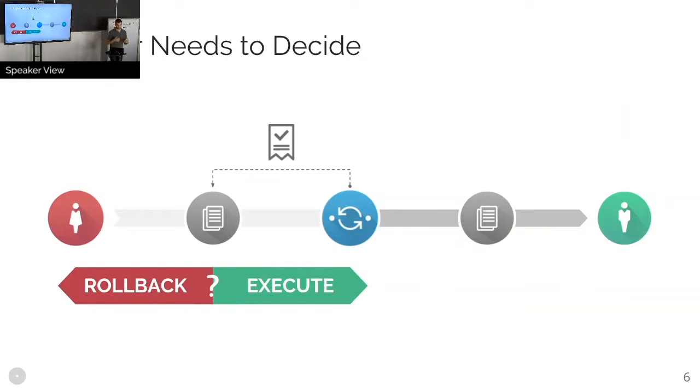So the main thing about the receipt is that it's what allows the ledger to make that decision between either rolling back the transaction or executing the transaction. We said that escrow is really crucial in the protocol, and that means that the escrow has to be resolved at some point. We have to either decide that the transaction is not going to happen, and so we want to roll back, or we have to decide that the transaction does happen, and so we want to execute it forward. And every ledger has to make that decision at some point.